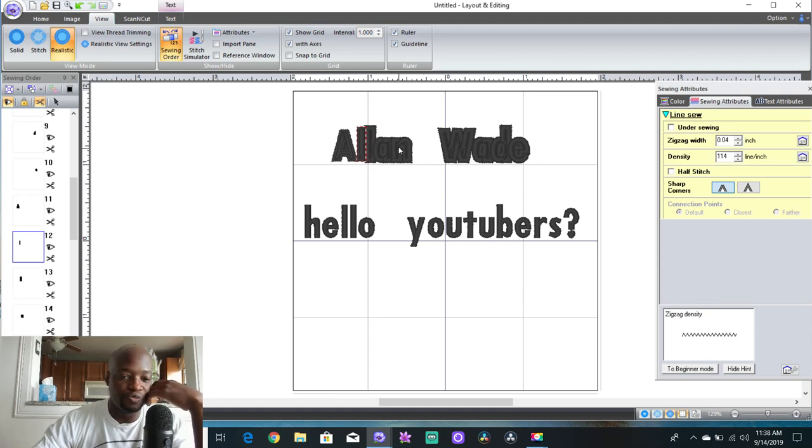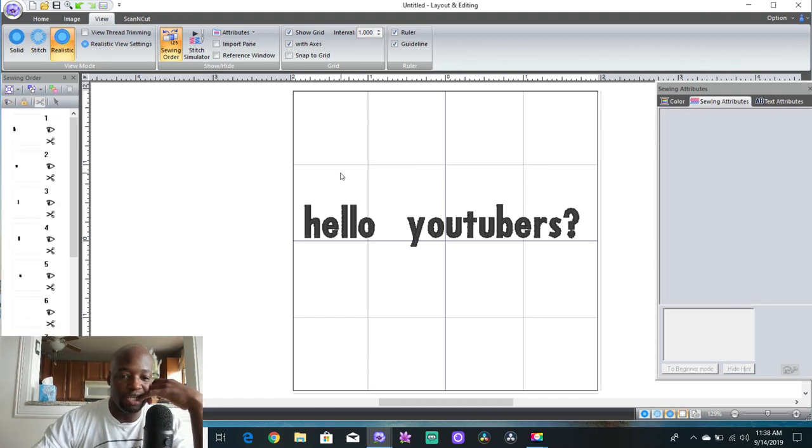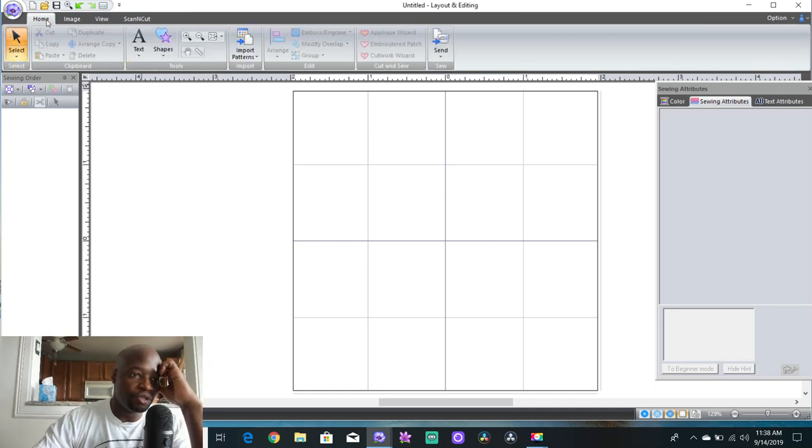All right, so real quick little tips right there. What else can I show you guys? What would you want to know? Okay, you guys want to know how to digitize something. All right, before I get even in, I'm going to save digitizing for the next tutorial. But let me show you guys how you can make a quick patch or something like that.